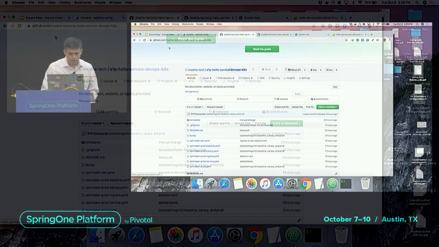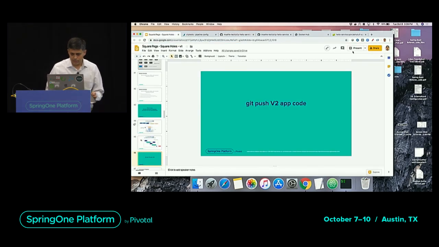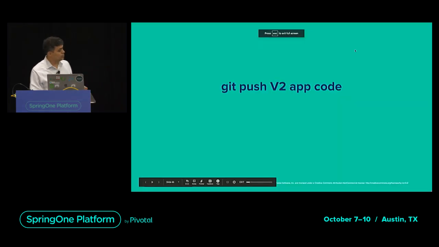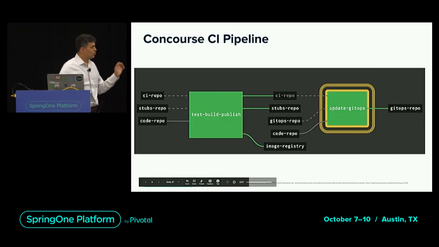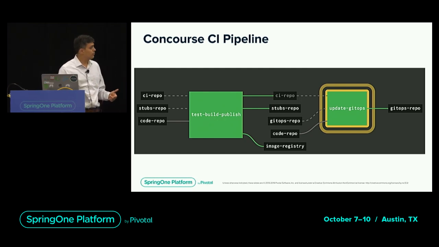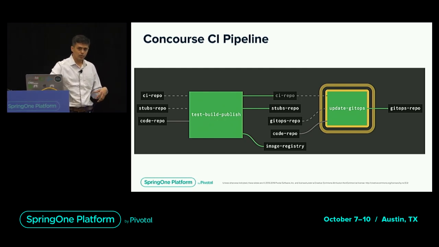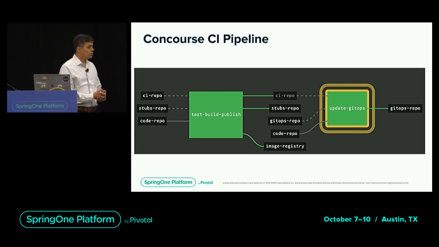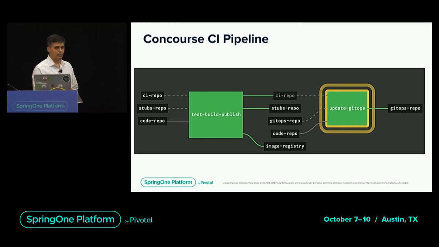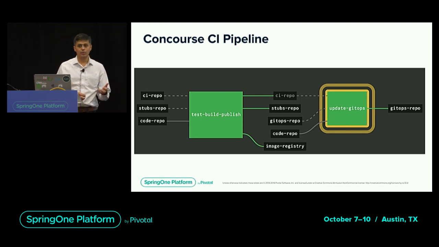So the CI pipeline will pick up the new application pushed onto the Git repo. The first stage of the process is going to test that application. If the test is successful, it's going to build a container image, right? And Cora has already talked about the right way to build container images with security standards ingrained. So you use the right tools, Kpack, PBS, build a container image and publish that container image to the chosen container repository. And once that is done, you're going to go ahead and update your GitOps repo with the new YAML that you want to deploy.